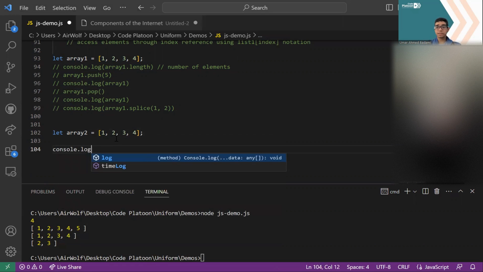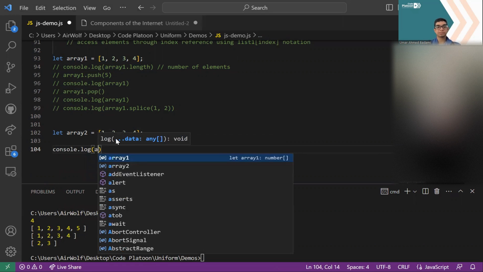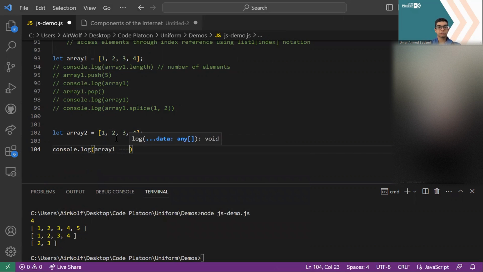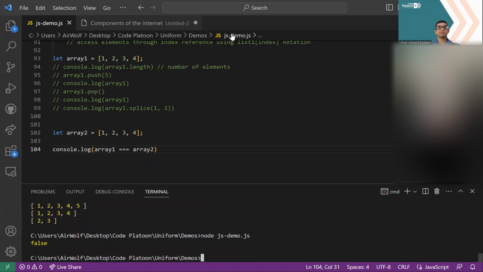So just to make sure, Islam, what you're doing is you're saying array 1 triple equals array 2, right? Like this? Yes. Okay, so if we run that, it gives us false, which makes absolutely no sense from our perspective, because triple equals is supposed to check whether the two arrays are the same.